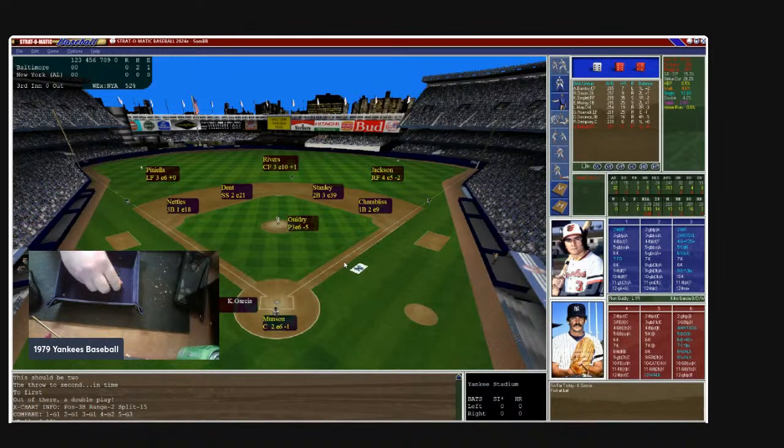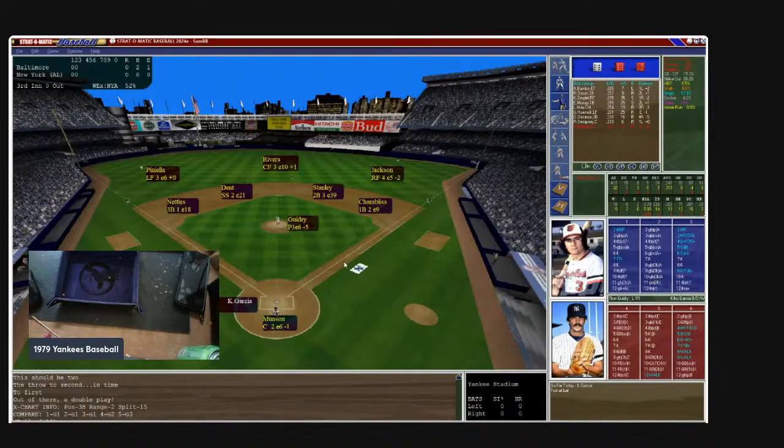So the Yankees are out in the inning. No runs, no hits, and nobody left. We go to the top of the third. Baltimore nothing, and the New York Yankees nothing. Top of the third. Baltimore no runs, 2 hits, and 1 error. The Yankees still have zeros across the board.